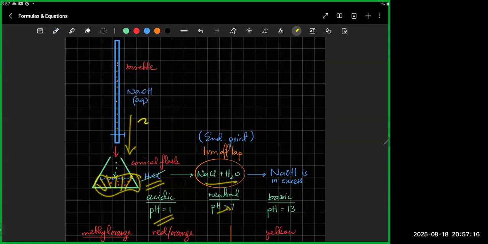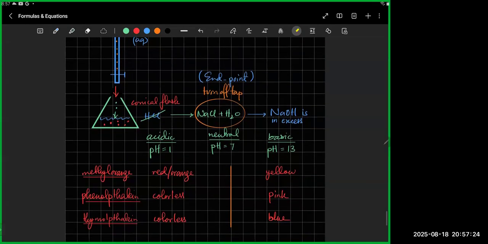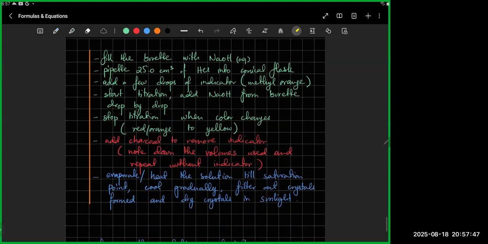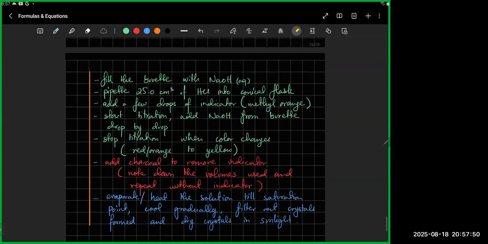And if you still keep adding NaOH, extra NaOH is added, there's going to be some leftover NaOH then, and your solution would become basic. So your indicators would tell you the color change, and they would immediately tell you that you should stop now. So if methyl orange is red orange, that means there's still acid left. So you need to add more NaOH to it. But if you add too much NaOH to it, it will turn yellow. So immediately as it turns yellow, you stop. That's what titration is. The titration process was that you fill the burette with one reagent, pipette or add HCl into the conical flask.